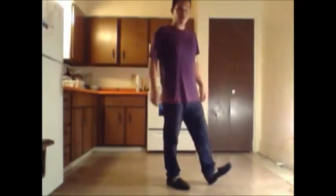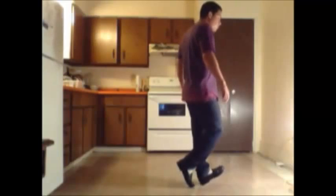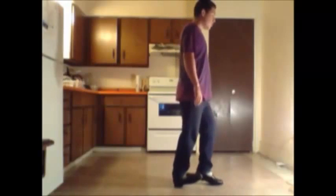The first thing you want to do with the Mars Walk is practice just standing and balancing yourself like this. Just kind of learn how to shift the feet and find your balance and center of gravity. What you want to do is lean down and be as centered and balanced as you can.